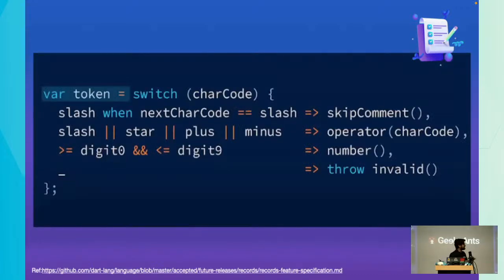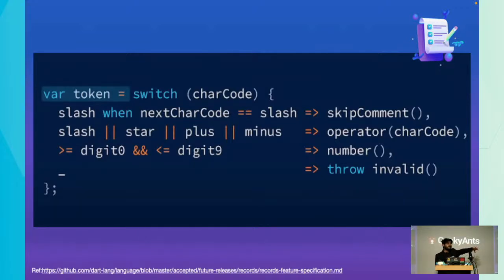The same code which we saw here can be written like this as well. You can assign that to some value, and if you write all these things in one line, it will look like this. If your case is slash, and this character code is also slash, it means it is a comment, right? So you can skip it.